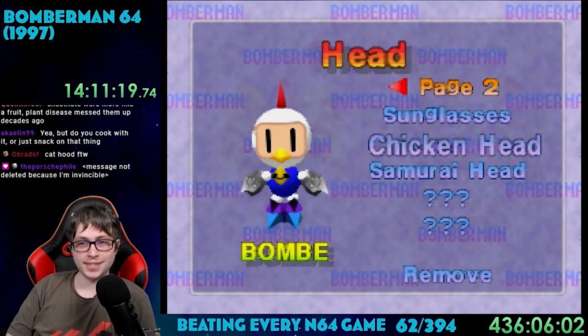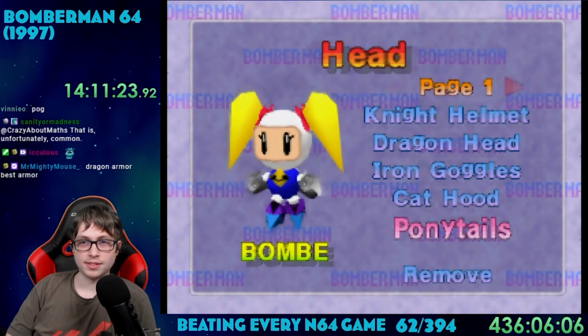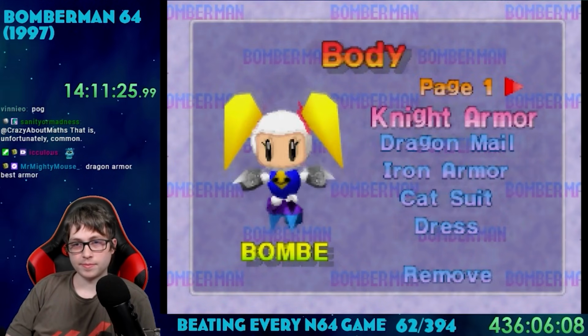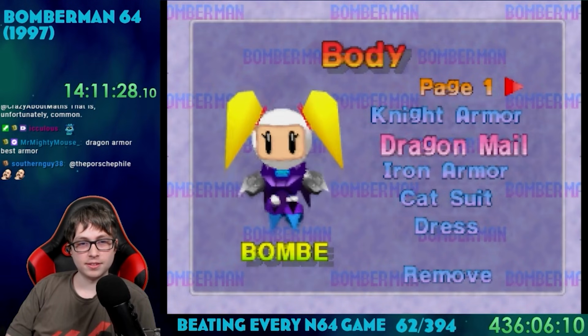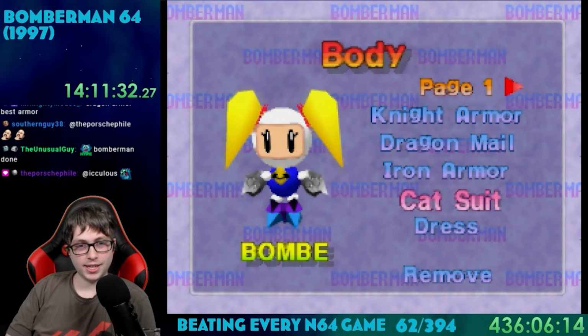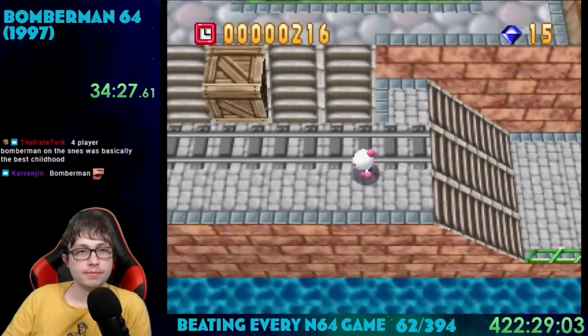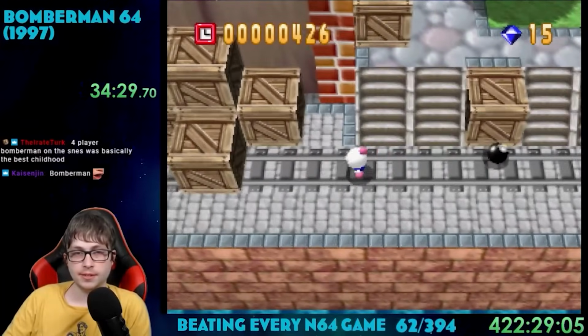For getting all 120 gold cards, there's a bunch of costumes you unlock for multiplayer only. It's too bad you can't use them in single player, because they're kinda cool. There's a few additional ones you can unlock by speedrunning the game on hard mode, but yeah, maybe some other time. Game complete. So yeah, there you have it, my journey to beating Bomberman 64.